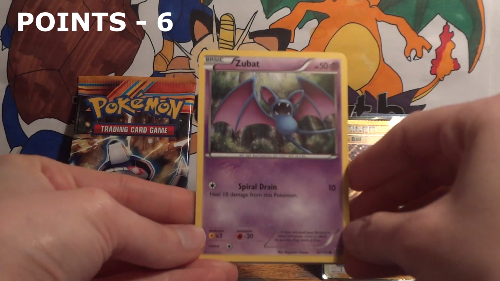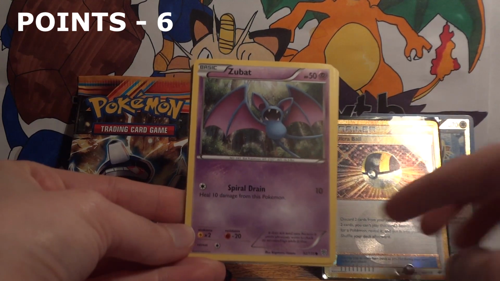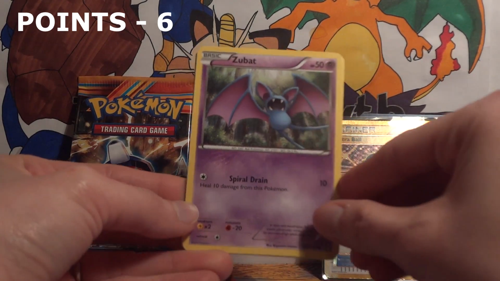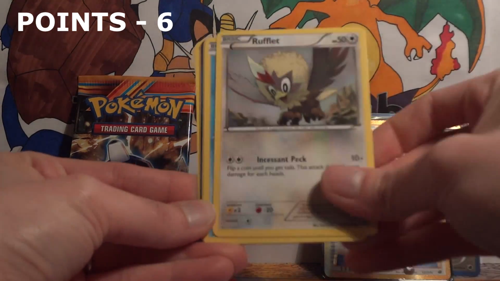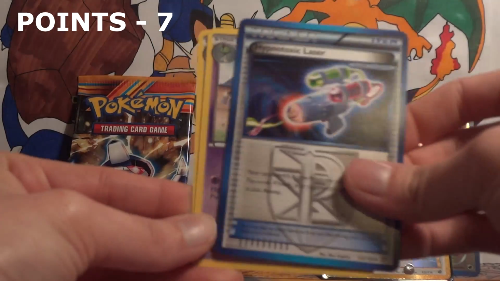I've already pulled more. I think this is the most points that I've pulled in all of the openings. I think even Legendary Treasures I only pulled 4 or 5 points. So, anyways, Zubat, Pansear, Rufflet, Frillish, Patrat, and a Laser.